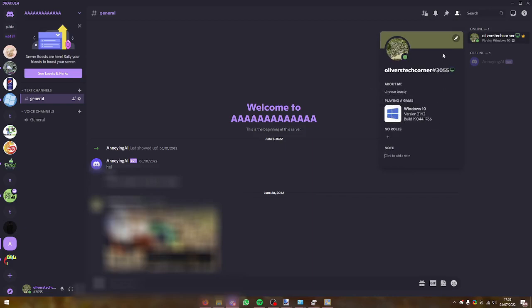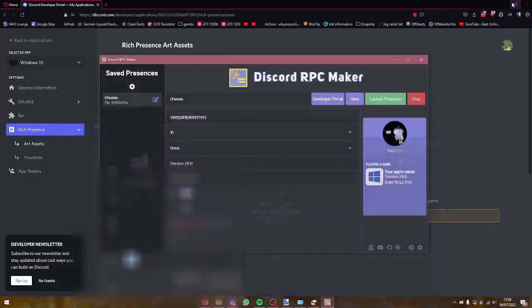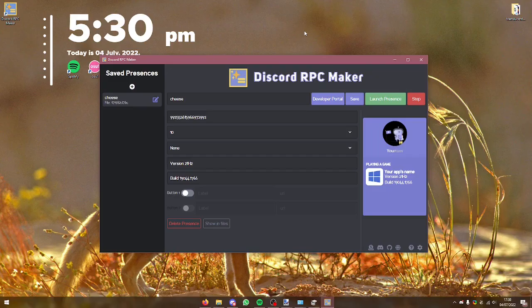So this is really cool. It does show a little watermark when you hover over, but that's fine. I want credit for what I've done, which is fair. But yeah, it does show that you're playing Windows 10 in my case. And if that's all you want, and you don't want it to show on startup, then you can stop the video here. Once you've got that set up, click on the little settings in the bottom right.